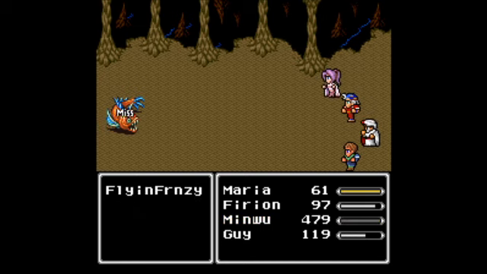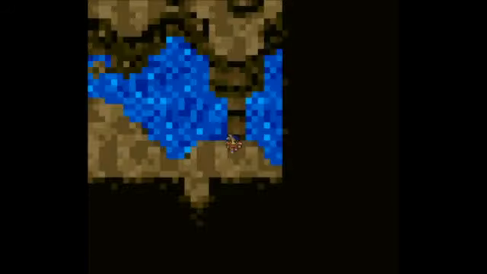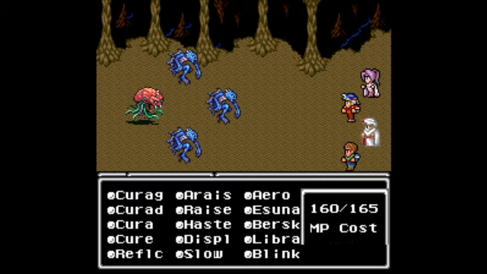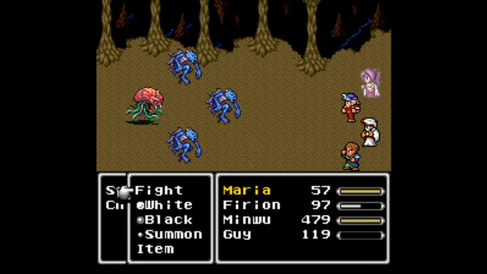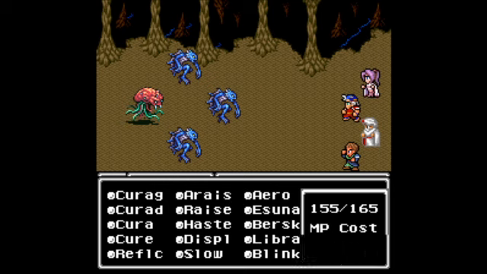I really don't want to use much of Maria's magic quite yet. Also because I only have the one ether. Outside of that, I'm going to ignore the treasure chests. Yeah, I gotta save Maria's magic because I know something that's coming up next, but I don't entirely remember where. Let's put it that way.